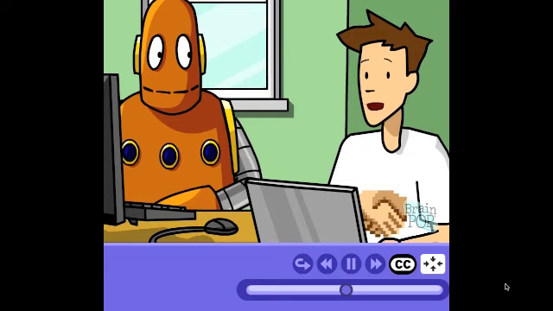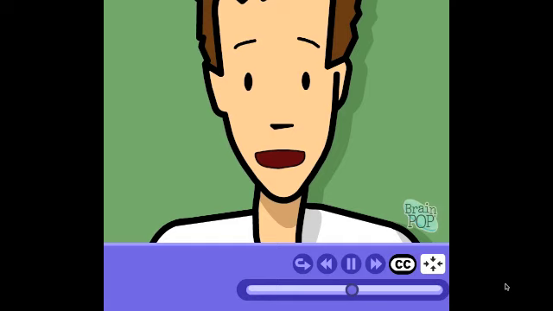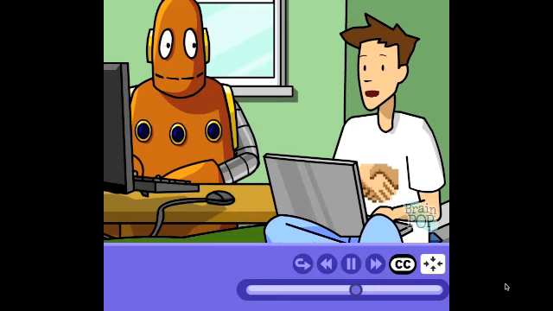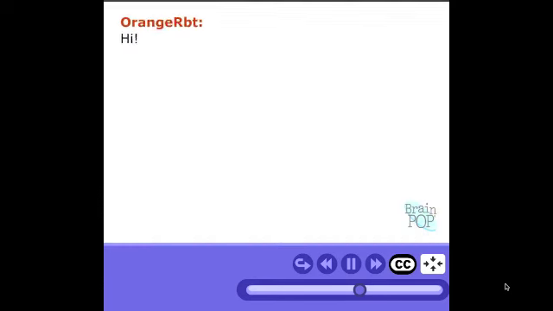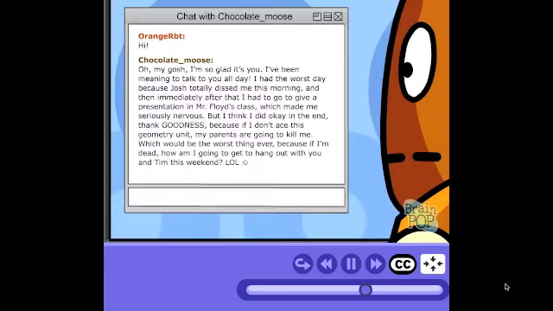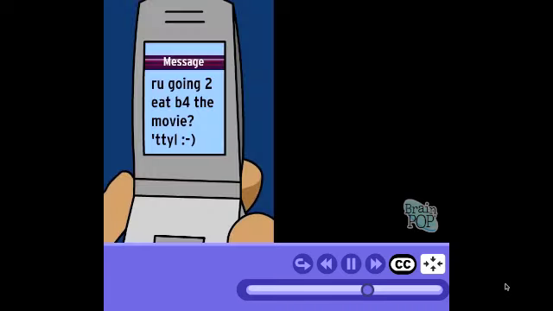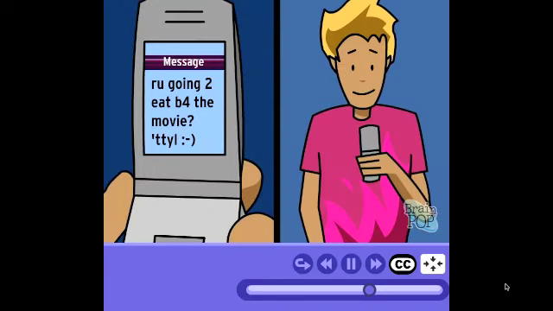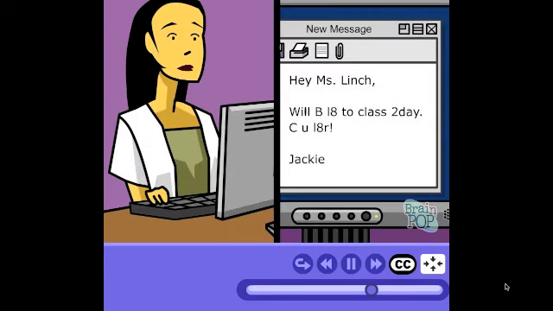Well, it's simple. Just like in real life, you should treat other people the way you want to be treated. You wouldn't want somebody to be rude to you, so don't be rude to anyone else. Of course, netiquette isn't just about being nice. It's also about communicating clearly. That means keeping emails and IMs clear and to the point. It also means making your messages easy to read and understand, which can depend on your audience. For instance, some abbreviations and emoticons may be fine with friends, but they're generally not appropriate in formal communication.